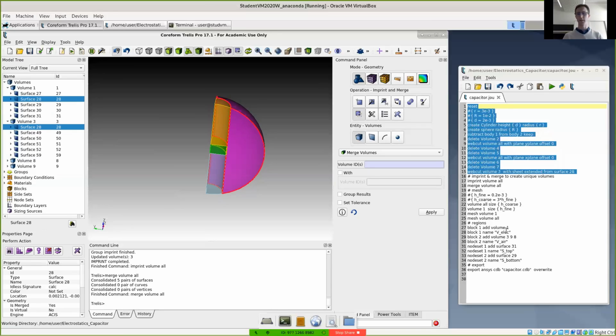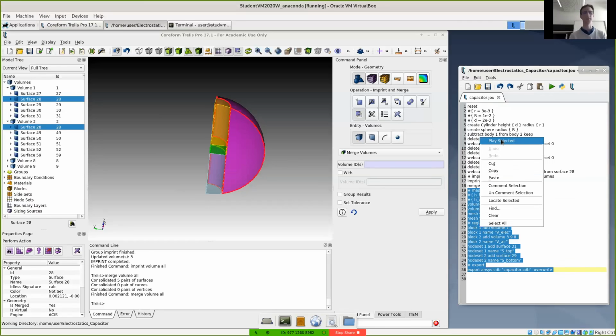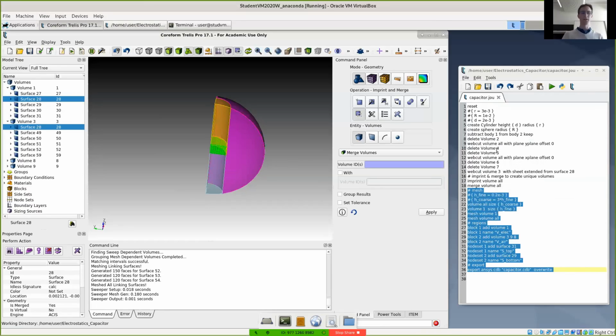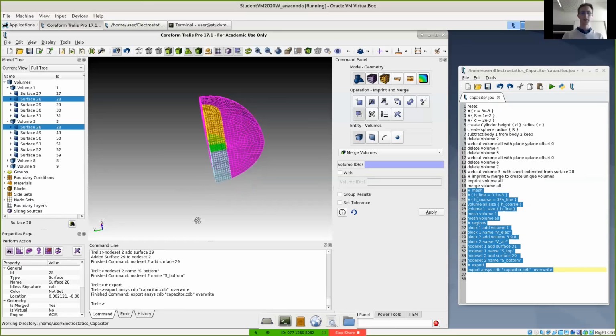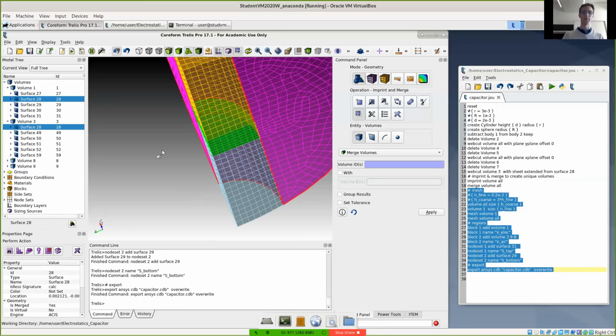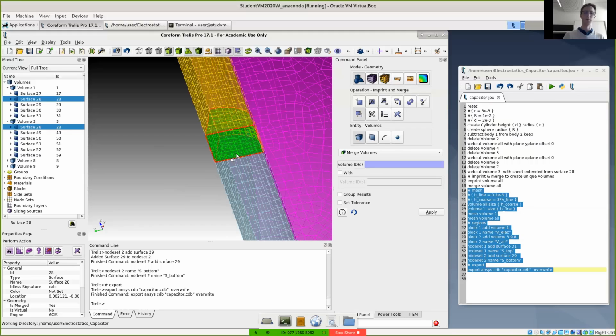So finally, these were the two imprint commands, and then we can do the meshing here again via the terminal. You can say play selected, and you see Trelis meshes the model, and you can recognize the sweep mesh here in the purple area. Outside, this is a 2D mesh. This is swept along the radius, and also the other bodies are extrudable in the Z direction, so Trelis can also do a very nice hexahedral mesh on them.